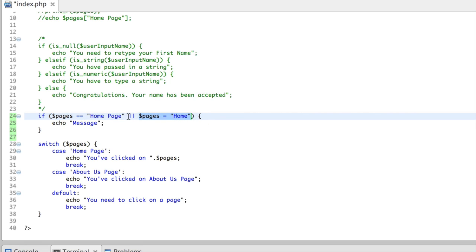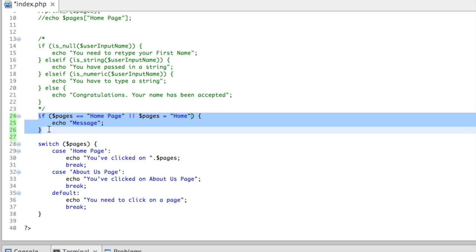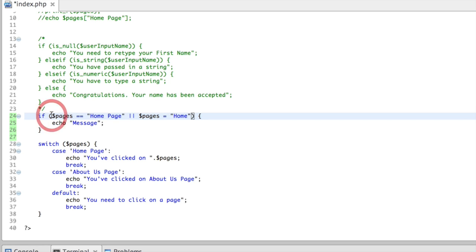This is known as the pipe operator, or the OR operator in PHP. When the compiler looks into your code, it looks into the condition. It checks whether the value stored inside this pages variable is equal to the string value.